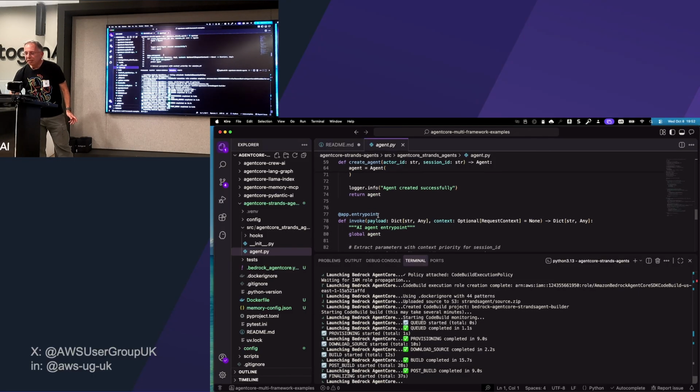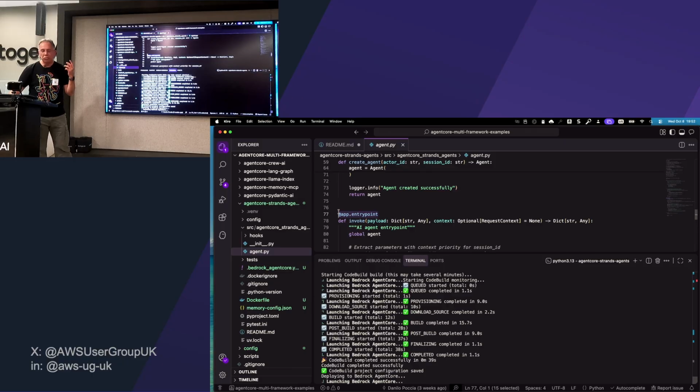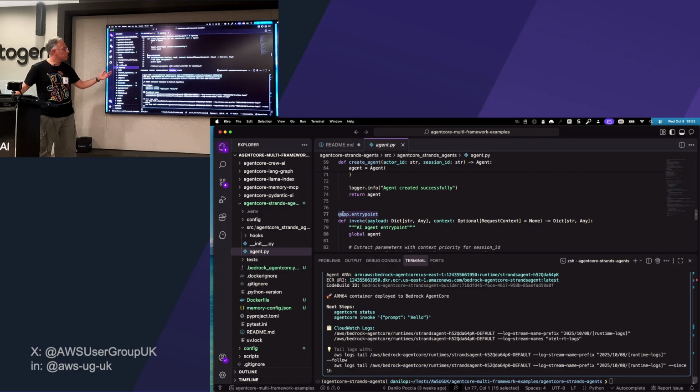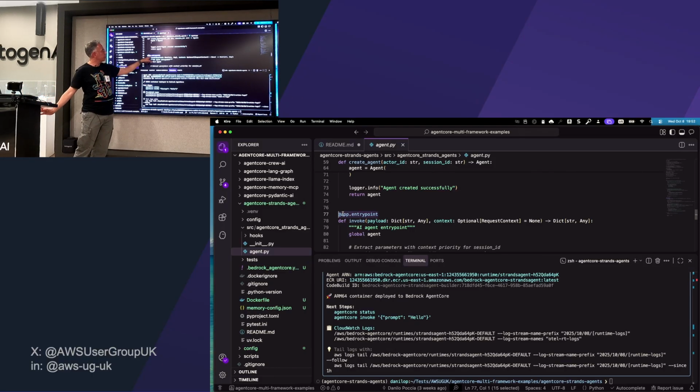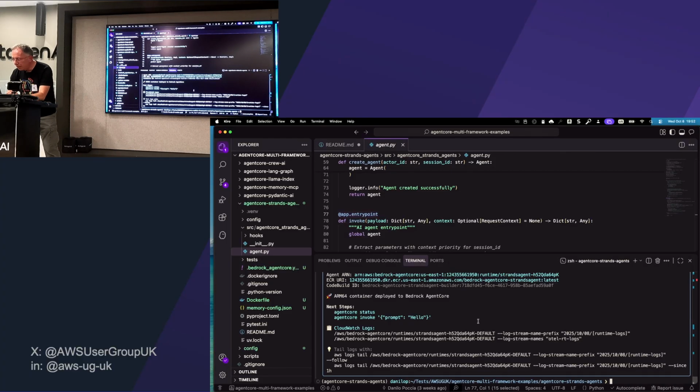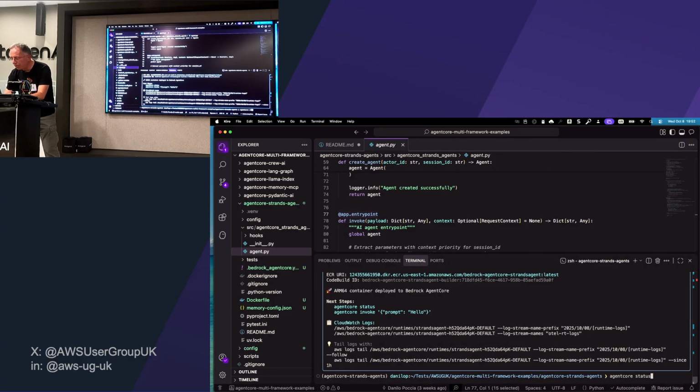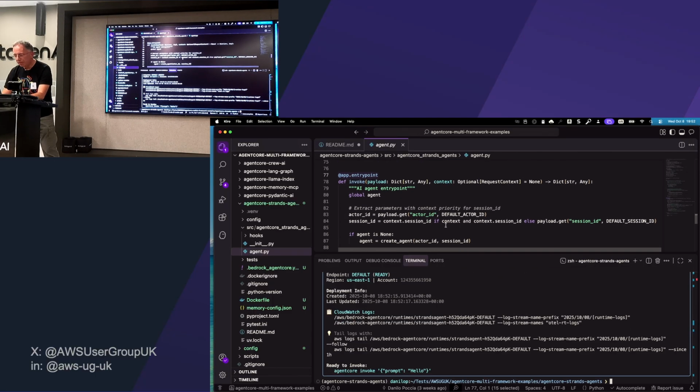And the interesting part is that basically the only thing you need to do to use AgentCore is to say which function is the entry point for AgentCore, and in this case I just use a decorator, and automatically AgentCore will pass any input that I send, authenticated or in this case non-authenticated because I didn't set up authentication, to this invoke function in the payload with some additional information in the context. So it should be okay. So if we go here, I can call AgentCore status. It should tell me that it's okay.